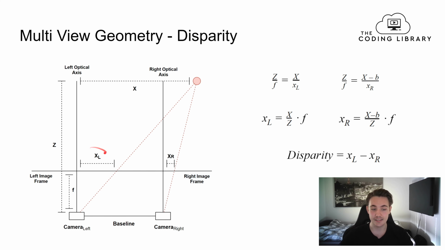And then we have this X_L, the left disparity here, and the right disparity here, for a given point that we want to calculate in our image. So here in red we have a point that we're going to calculate the disparity for in this simple example. And over here to the right I have different formulas that we can use for calculating the disparity in our image.